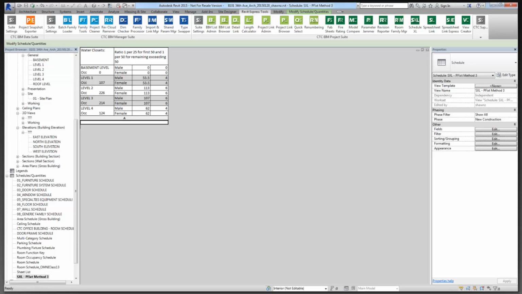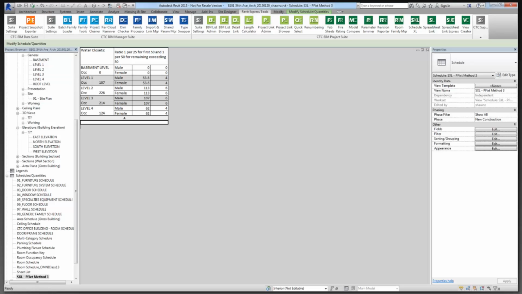There's a question that said, since we're also familiar with Cobie, could we also use this sort of spreadsheet link environment possibly for Cobie for presenting the information back to Revit? And the answer is yes, yes you can. In fact, we used to have a tool that was the Cobie toolkit. Autodesk really vamped up their toolkit, so we stopped developing ours, but the Spreadsheet Link tool environment can still export the information out to Excel so that when a user manipulates or modifies it, you can round trip that right back into Revit.